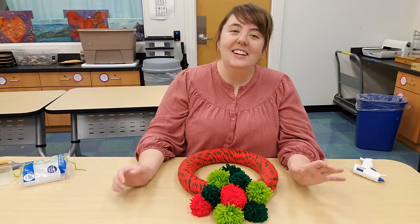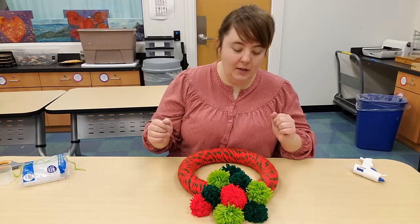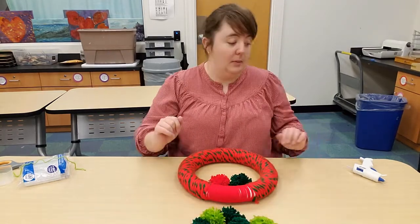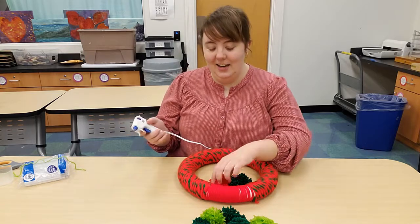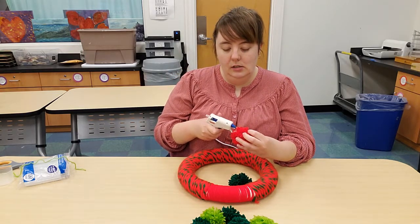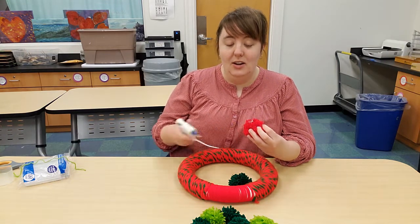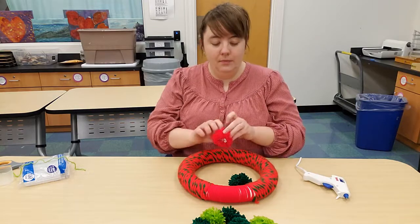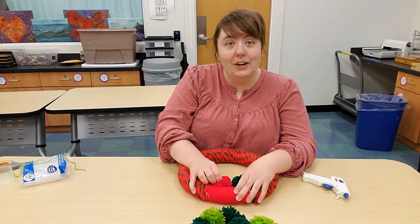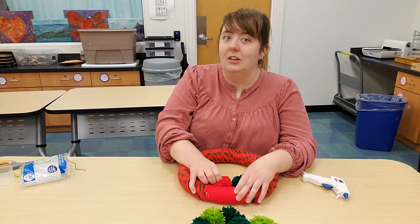That looks about good. So once you're happy with how they're arranged, then you can start hot gluing them in place. I'm going to peel these front ones back, keeping them in roughly the same position, and start hot gluing these ones at the top. You will need a fair amount of hot glue for this part, so make sure you have extra sticks available. And then we'll just put it on there and hold it in place for a couple of seconds.